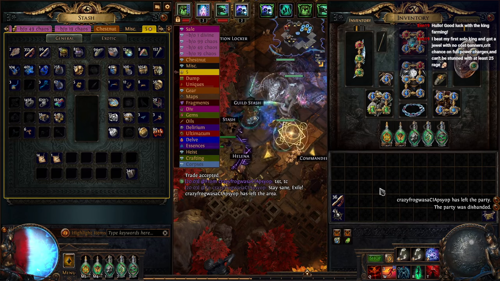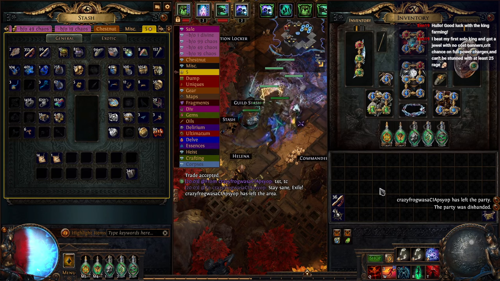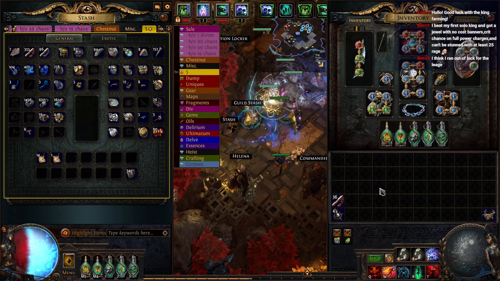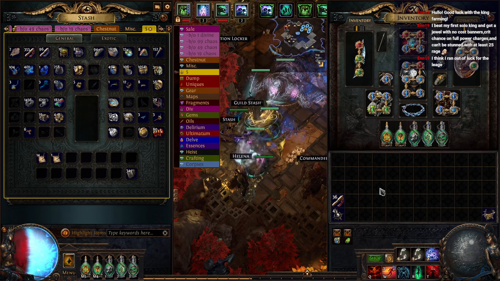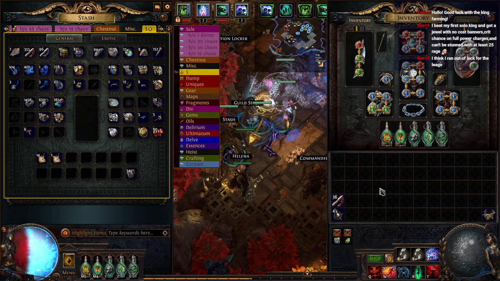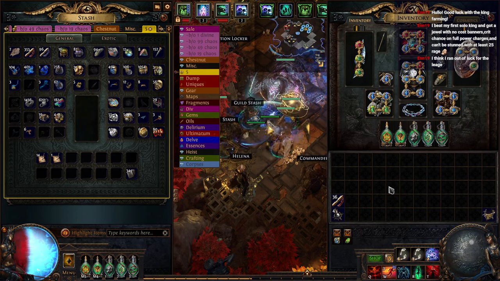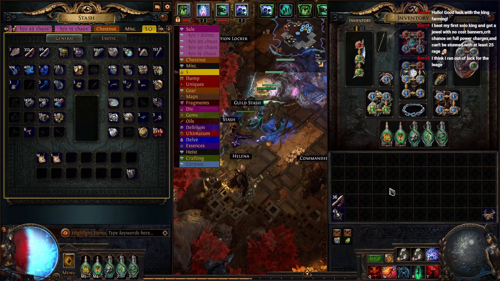Beat my first solo king, got a jewel with no cost banners, crit chance on full power charges, and cannot be stunned at least 25 rage. That sounds really good. Yeah, with the ability to take multiple banners, that would be crazy. And so, yeah, that sounds really good. How expensive was that? And yes, you probably are out of luck for this league.